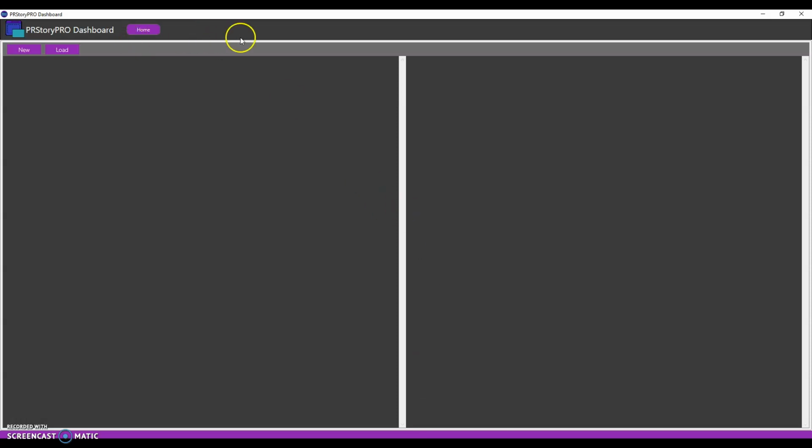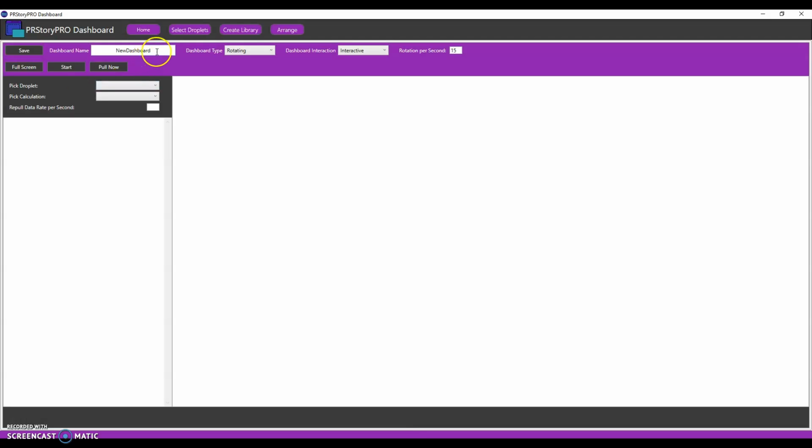So now jumping into the dashboard, here's the main screen. So on the main screen, I can either choose to load or create a new dashboard. And for the sake of this demo, I'm going to create a new one. I'm going to call it the Capstone Demo Dashboard. So then once I save this dashboard, in the future, when I go to the homepage again, I can load this dashboard and all the contents inside of it.